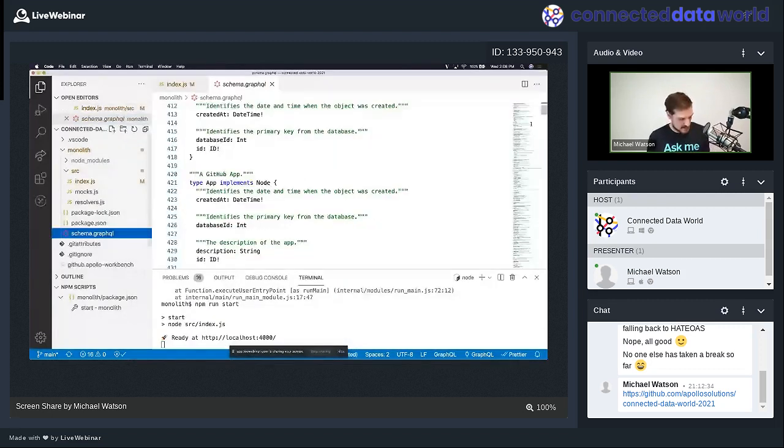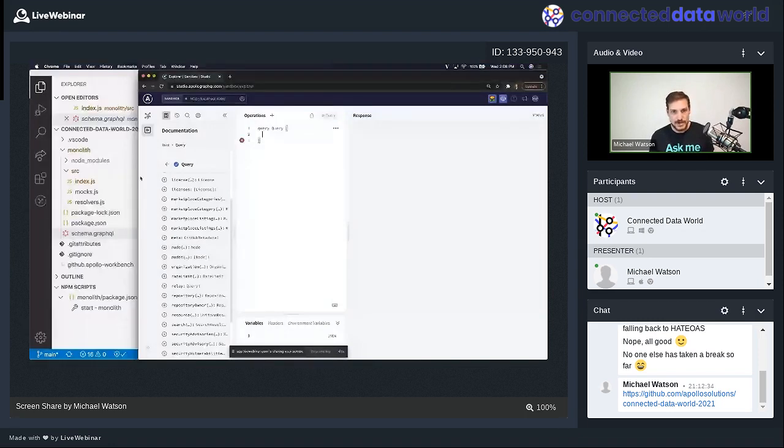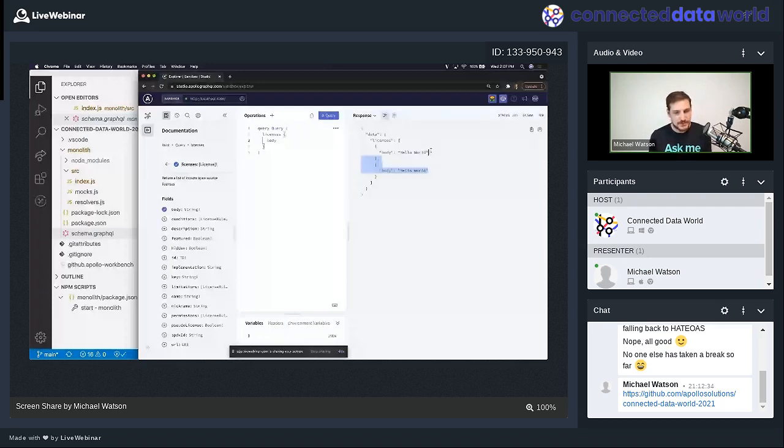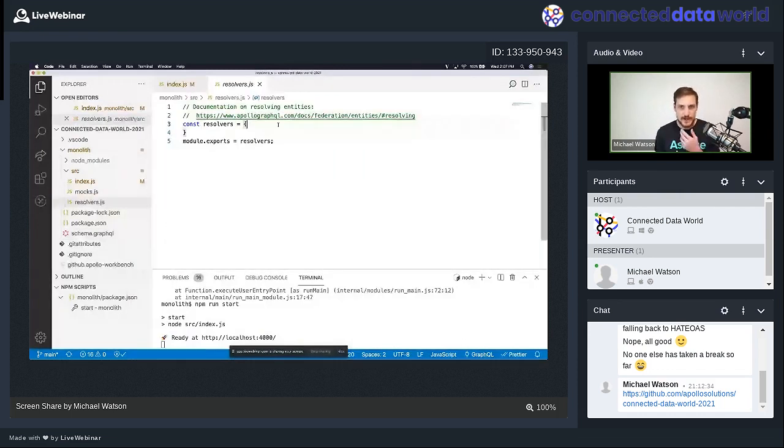And if we wanted, we could come in here. We don't have the right query. Let's see, what might be a good query? Licenses, body. And we run that, you see, it just returns mock data, hello worlds, right? So that's kind of like out of the box. Apollo Server provides a mocking engine that allows you to take whatever schema you design and start building it. And then we can start writing resolvers for that.